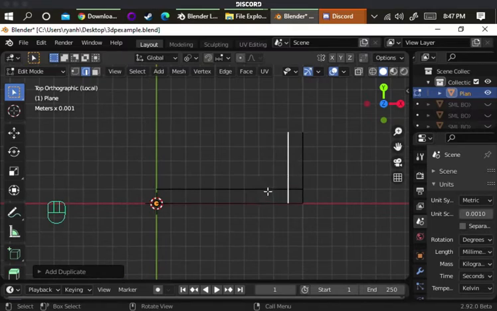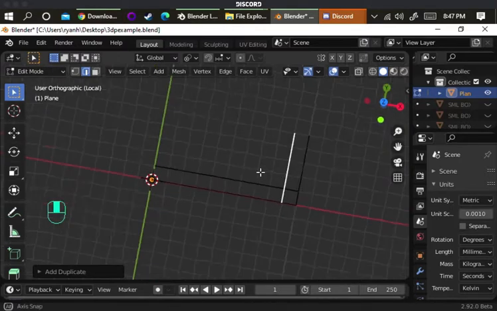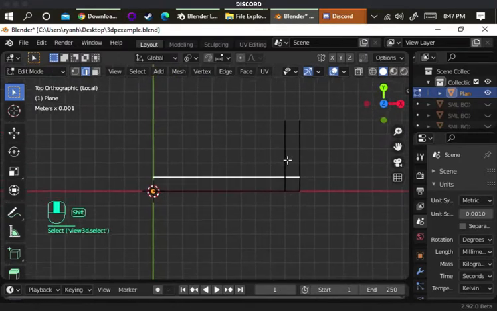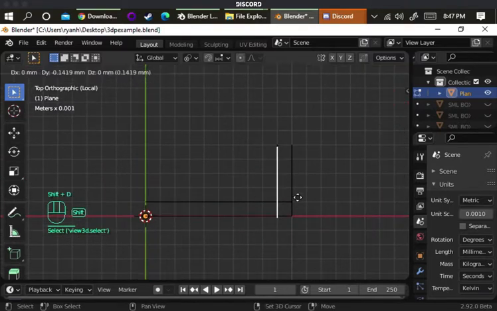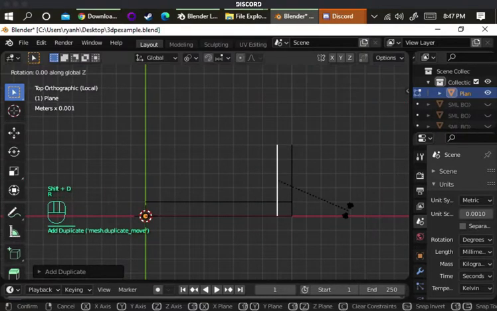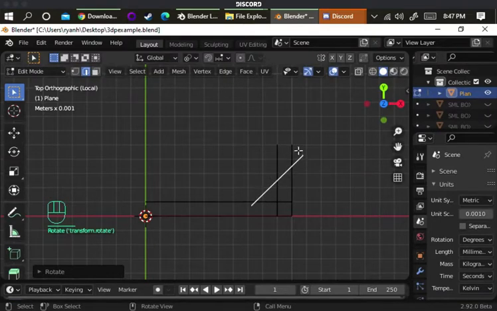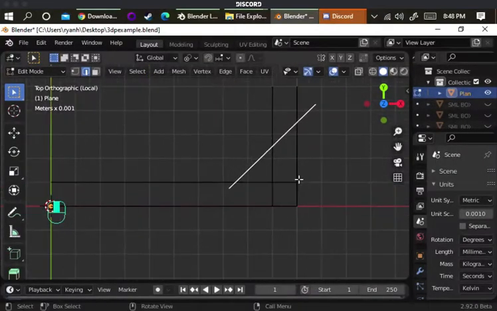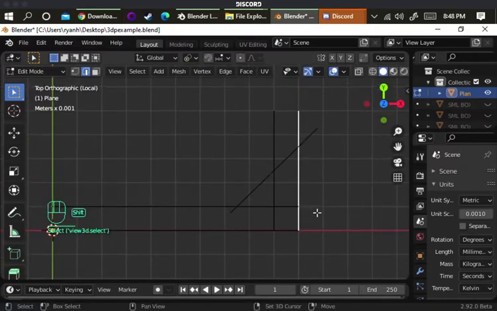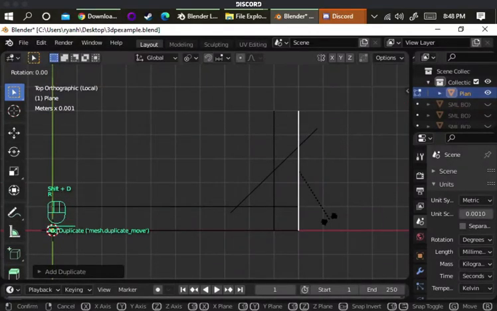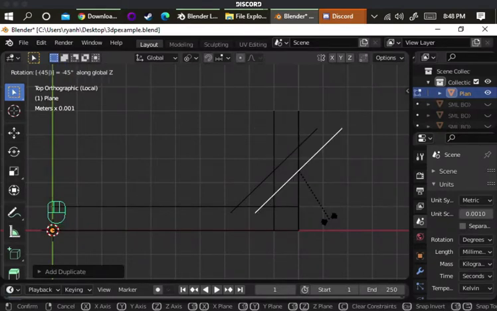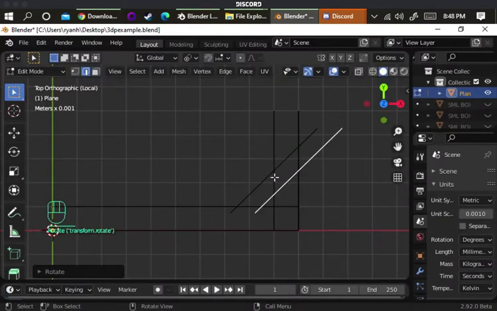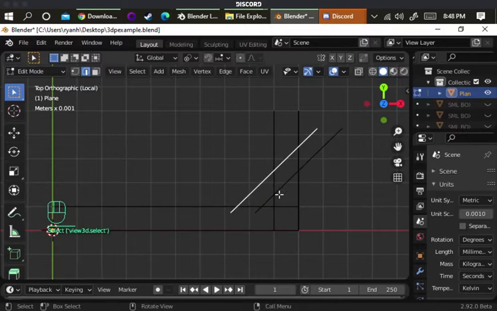Maybe if I wanted to draw an edge through here, you could take this, and then maybe Shift D, right click, rotate it on Z, I don't know, 45. And I know that that's a 45 degree angle going through there. And I could do the same thing with, say, this one. So Shift D, right click, rotate, Z, 45, negative. And I guess that's the same kind of issue, isn't it? Where we don't really get the right thickness.